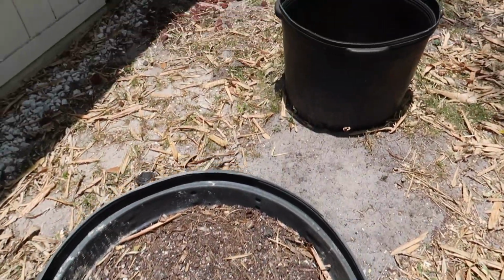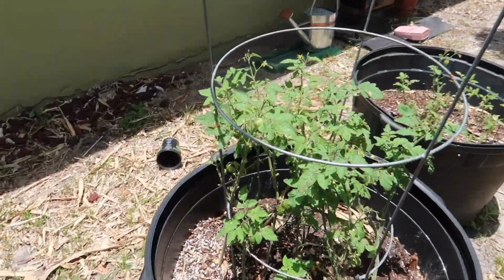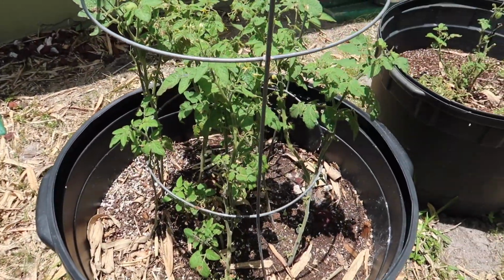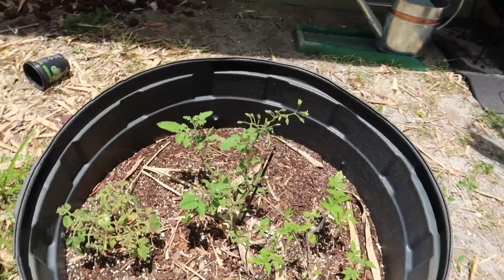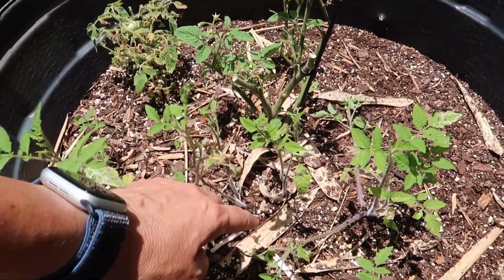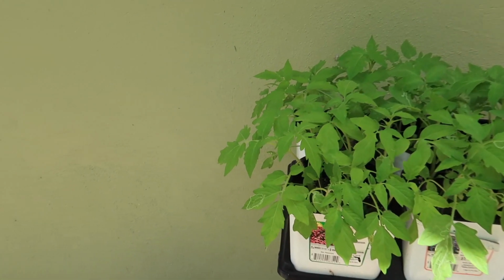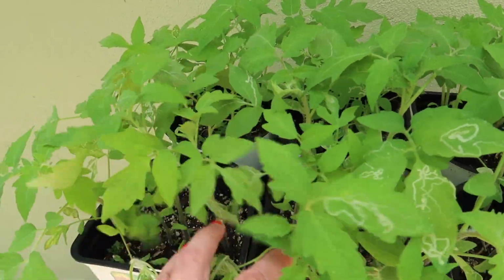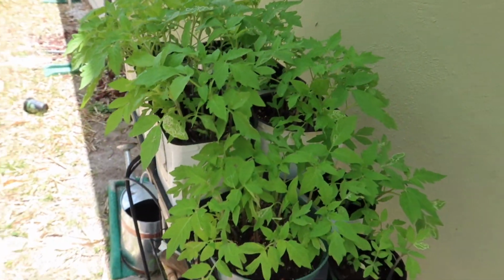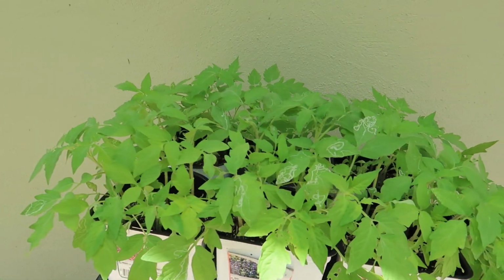This is my empty row of buckets now, which is really the tomato aisle. And here I've got one little tiny tomato on these plants. I thought this was a big tomato plant, so I'm not really sure what that is. These were some of the Tiny Tim tomatoes that started off as little sprouts, so they're kind of growing. And over here are all of the sprouts that I started earlier of the burgundy tomatoes, which I really enjoyed. So I'm hoping that we can get something to happen this summer with those.